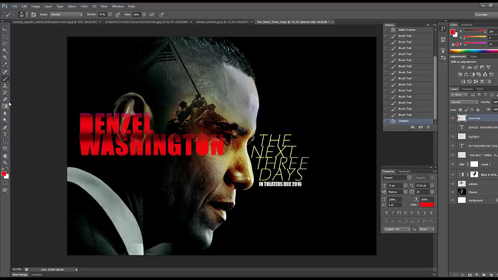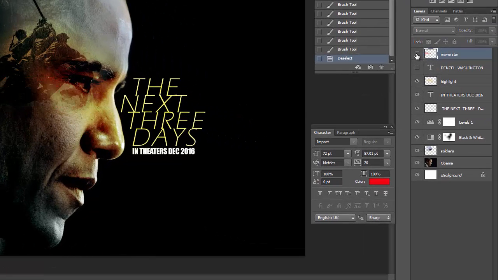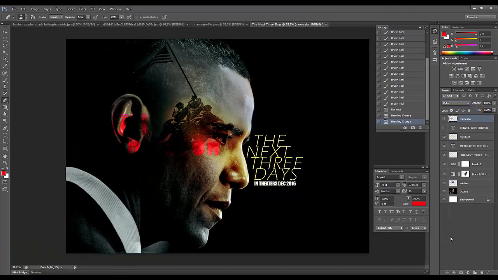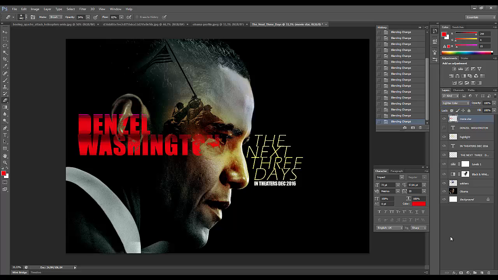And maybe what we could also do, again, if we take the eraser tool, because that's not a text layer, we can do different things with that. We might even put in different composite modes, like so. See what kind of effects we get. Not too much, too much, too much.